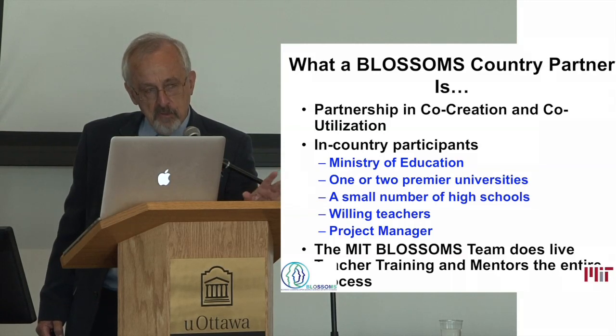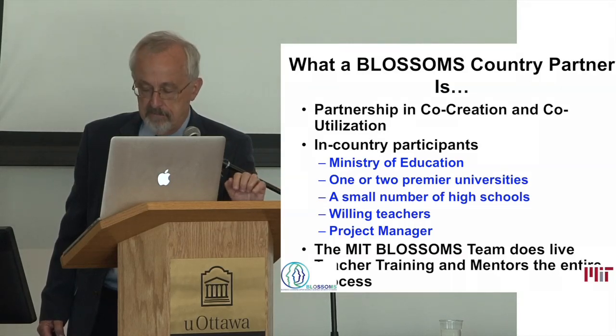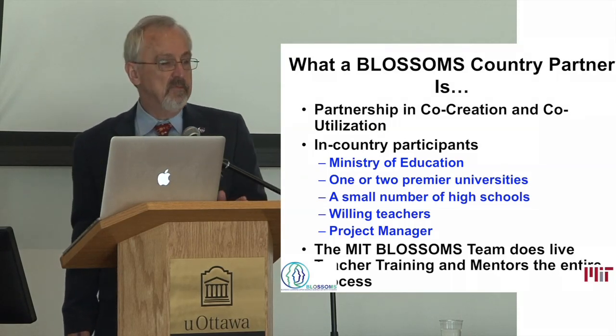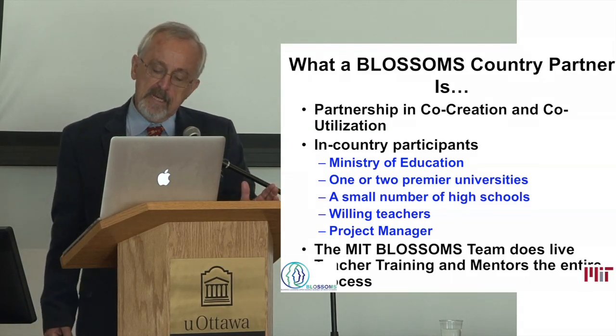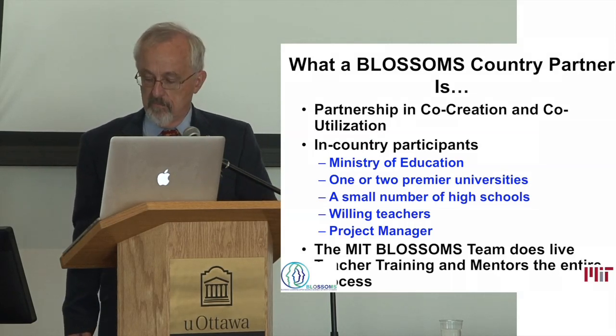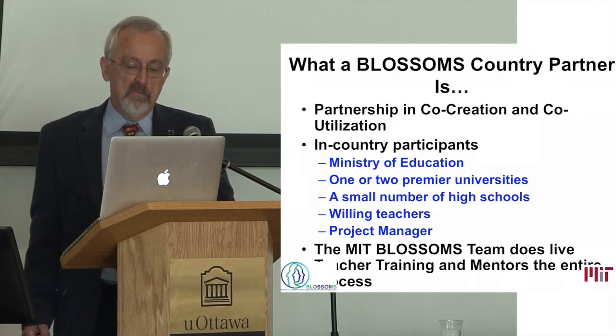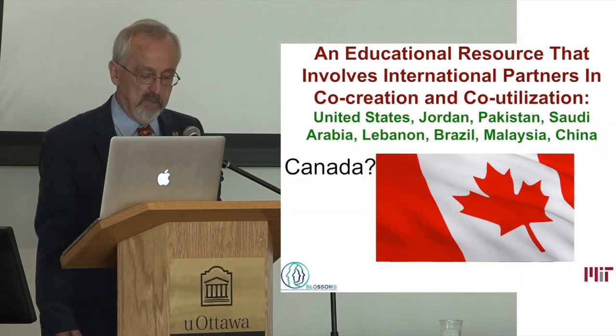And typically, every agreement we have with a partner country is different. But usually, the successful ones involve the Ministry of Education, 1 or 2 premier universities, a small number of high schools, willing teachers, and a full-time local project manager. And basically then the MIT Blossoms team comes to that partner country, as we've done for every one of them except Brazil, because that's kind of a unique situation, and does live teacher training and mentors the entire process. So we have international partners in co-creation, co-utilization, and that's our current set of partners.